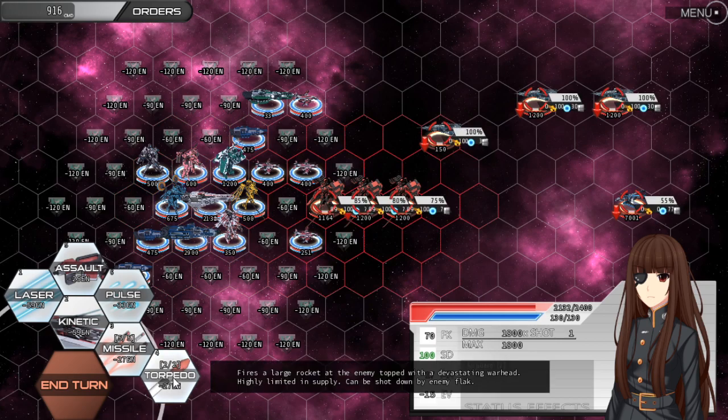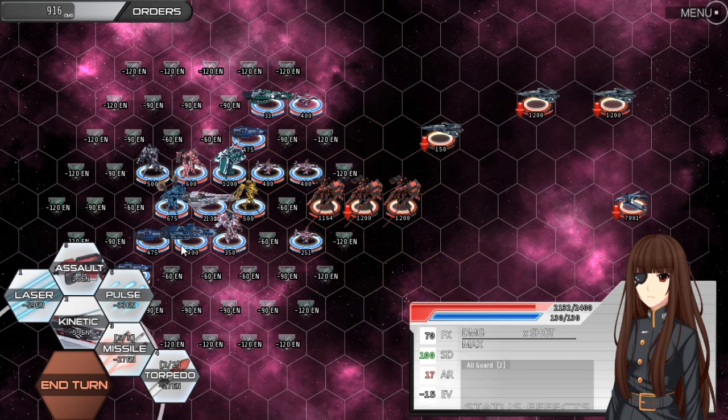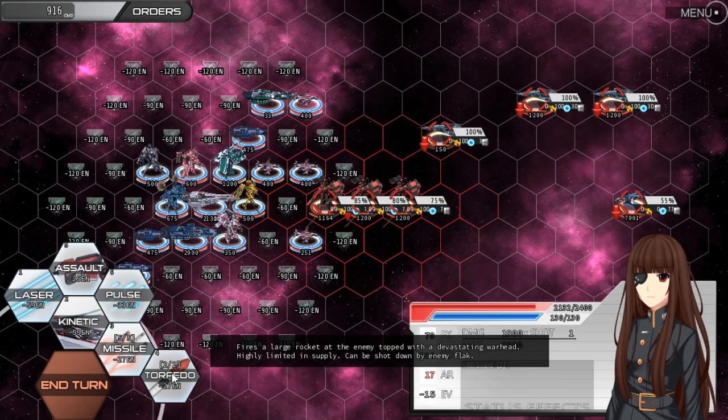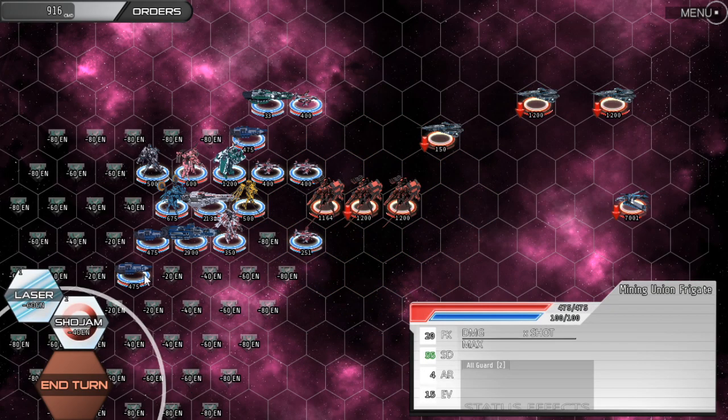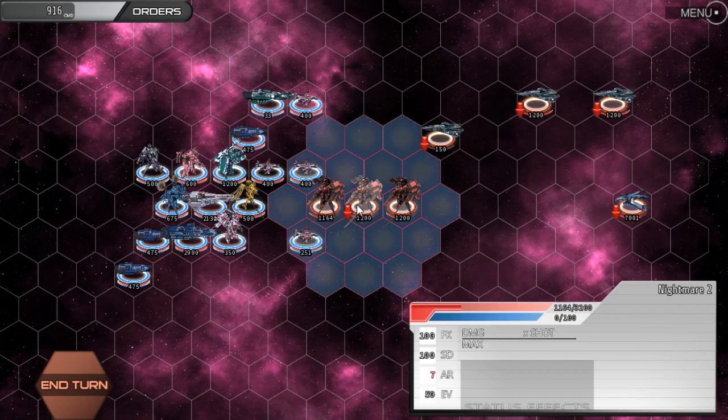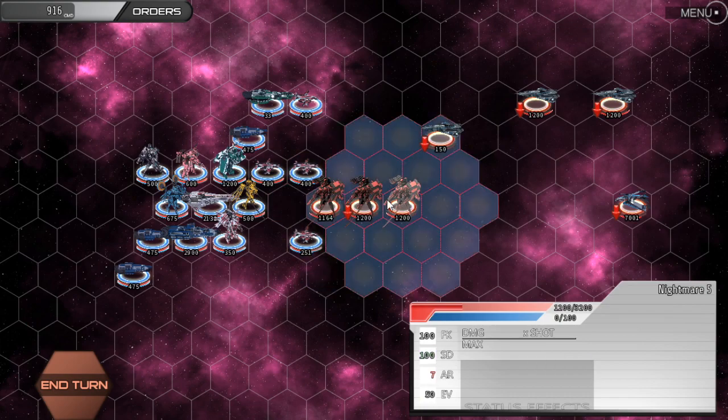System all green. Now if I shut off... If I could shut off all their flak, then I could torpedo 2 of them and do a lot of damage. Possibly take them out, but at the same time, not totally gonna work. Also, these things' shield coverage.